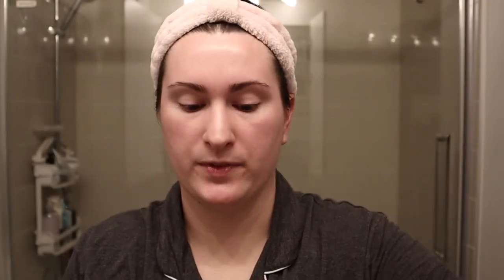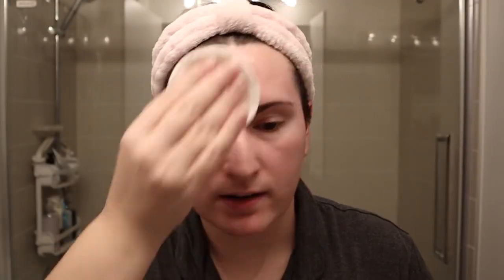In my last skincare video, I spoke about how incredible this toner is — it is the MVP of all beauty products. It cleanses, it exfoliates, it hydrates. It just does it all. I put a little bit on a cotton pad — I have these reusable cotton pads that you can wash, which are awesome — just wet the cotton pad and smooth it over your face and neck. The rule of thumb when applying products after cleansing is thinnest consistency to thickest. So the toner, which is basically water, is the first thing you do after cleansing. If I were exfoliating tonight, which I'm not, I would have exfoliated between cleansing and toning.